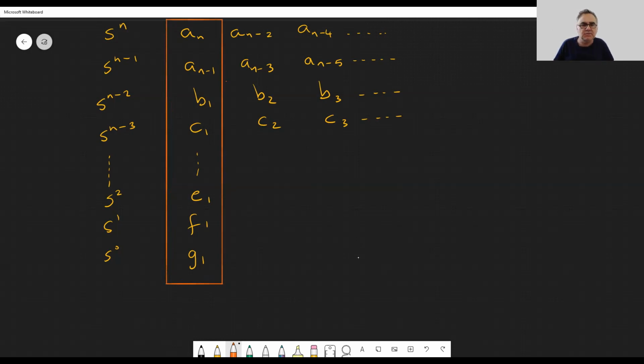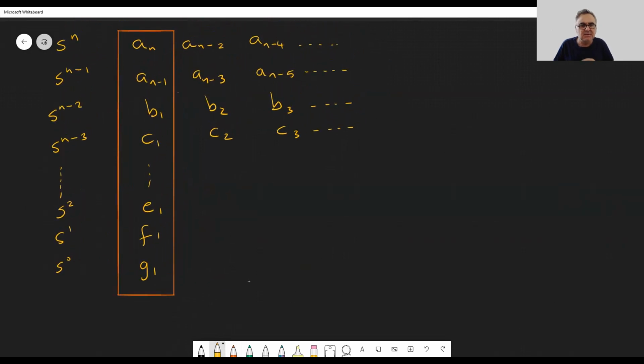Now, how do we determine this B1, B2, B3, etc.? There's a kind of a formula. It's not very difficult. B1, for example, is the negative determinant of this array, a_(n-2), a_(n-1), a_(n-3), divided by a_(n-1). This is B1, okay? This B1 is determined from the determinant of these things above.